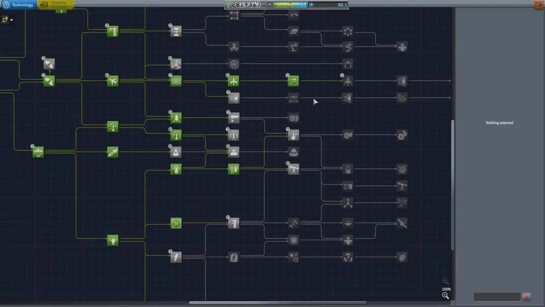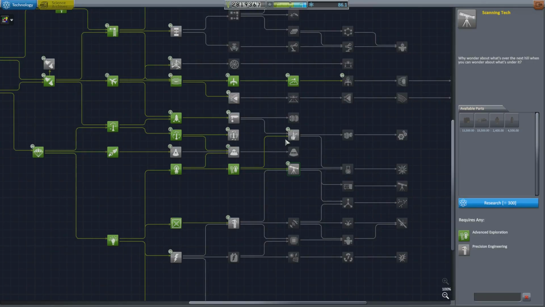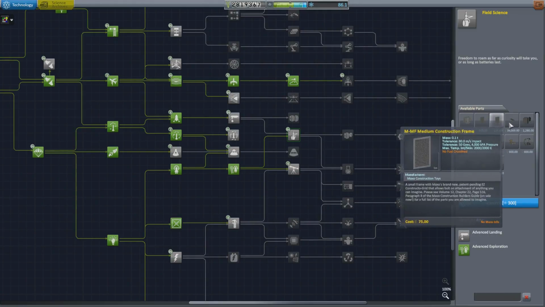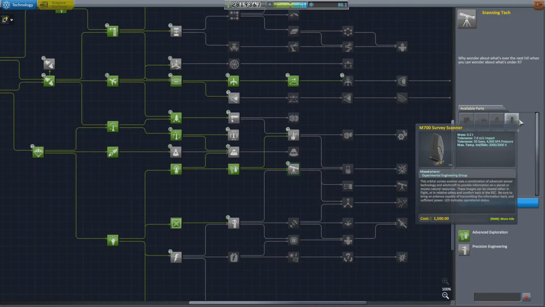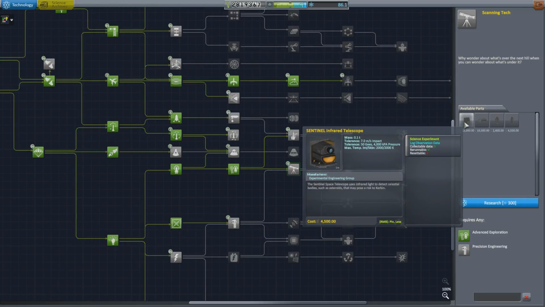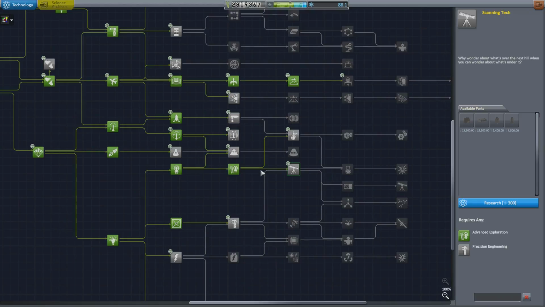But that being said, before I can do any of that, I need to be able to mine the fuel and refine it. And that requires the advanced science tech, which in its own right is expensive with science. And in order to get that, I need either the scanning tech or field science. Field science is a bunch of rover parts and a couple of surface experiments. And scanning tech allows me to scan for ore from orbit. It also has a couple of science experiments as well. Actually, it has more science experiments. Beside the point, though. So basically, I'm going to have to hit scanning tech and then advanced science tech.